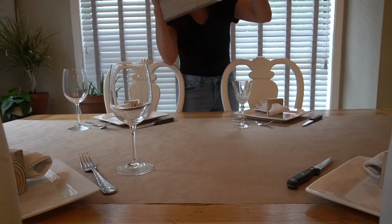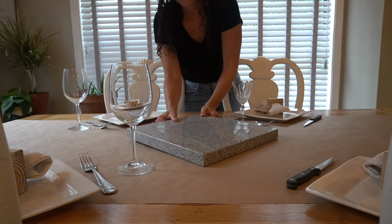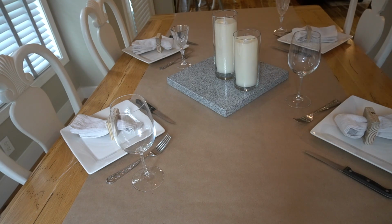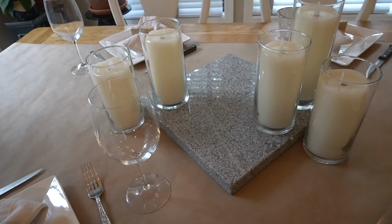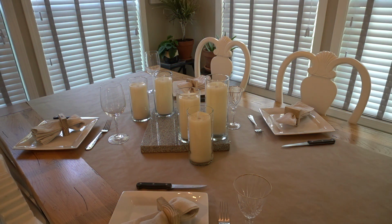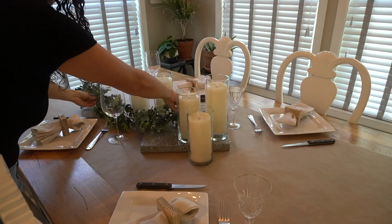Now I'm also going to go ahead and set a square piece of granite that we made sure to get a cut out of when our granite countertops were being installed. I'm going to use this to place candles on along with some greenery that I'm going to loop through the candles. I purchased these candles from Costco for $20 for the set, and the glass vases are from the dollar store, and the greenery was half off at Hobby Lobby.